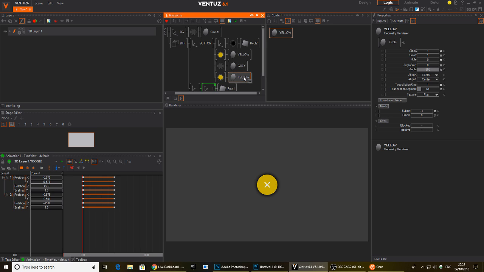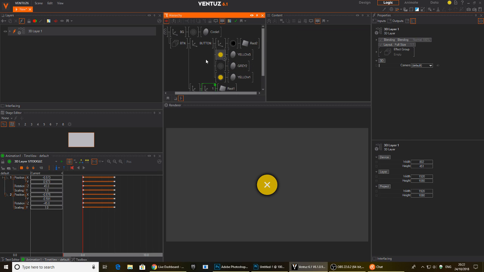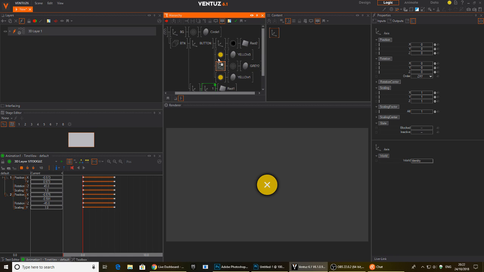So that'll work. I'll call this yellow 1, grey 2, 3. And now I'm going to need some axes just to stop them clipping. I'm just going to push these two back again. Push it back.